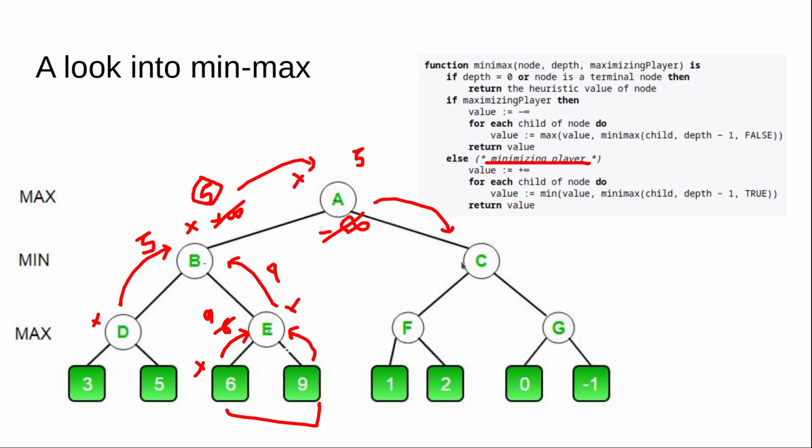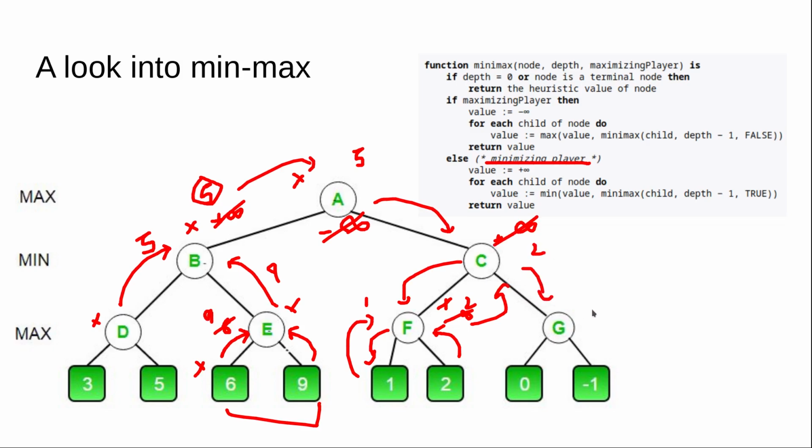Similarly, I would have a recursive call over here. Then C would go to F, and F would go to 1. Then 1 would be returned over here. We have an initial value of minus infinity present here, and 2 would be returned. So minus infinity would be replaced by 1 and then by 2, since this is a maximizing player. Then we have a plus infinity over here, so this 2 would be returned to the upper node, and this plus infinity would be replaced by 2.